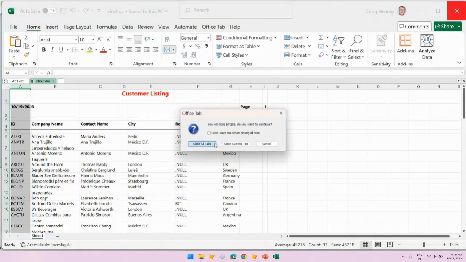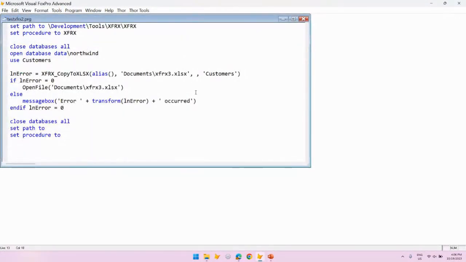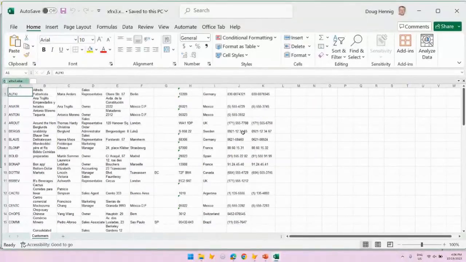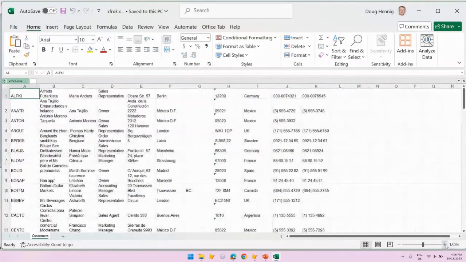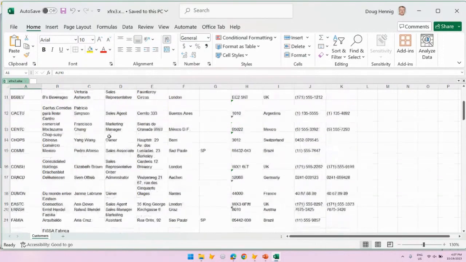Now there is another mechanism, that's that other method I mentioned. So here we don't have a report at all. We're just going to create this document. Okay, so here is our document output. Here's our VFP table output as an Excel document.